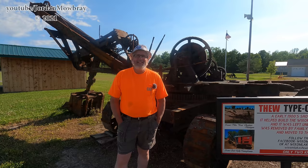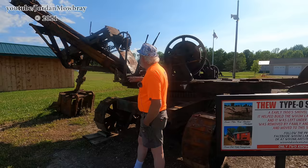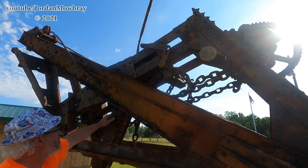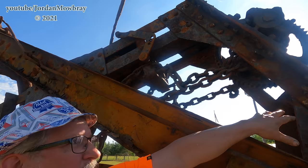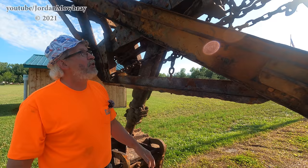I think you mentioned that Bob was actually missing a few pieces off his steam shovel that you were able to give to him from this, to make his complete, and then you needed some pieces as well. Yeah, because up on here is a mechanism that was the automatic part of the shovel. As the horizontal crowd would run back and forth, it would slide a bar back and forth, and this had an arm come down and it would kick out the motor. It was almost like a return to dig. You could just pull the handle and then the dipper stick would come back and stop, or it would go fully out and stop. So we looked when the crane was down there and didn't see anything.